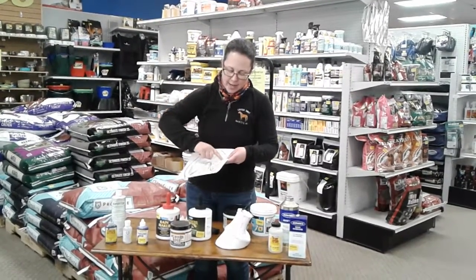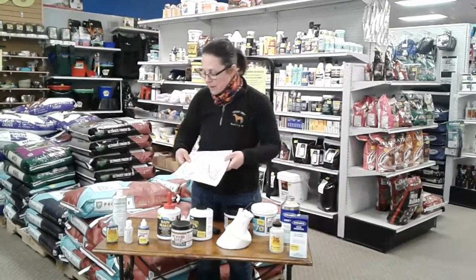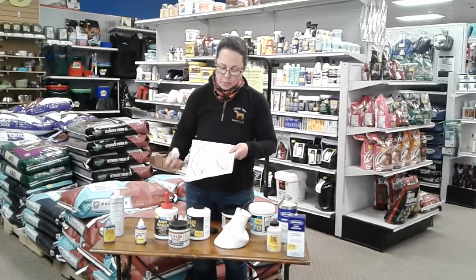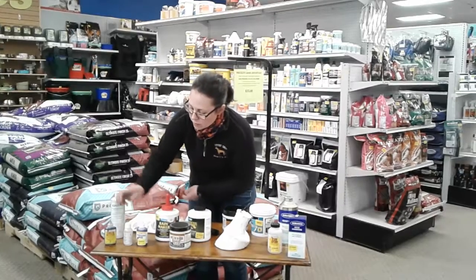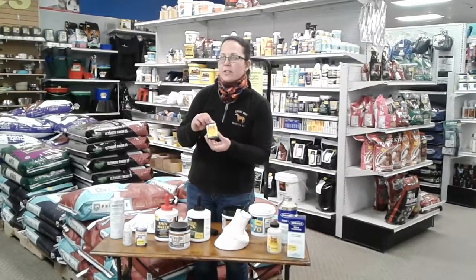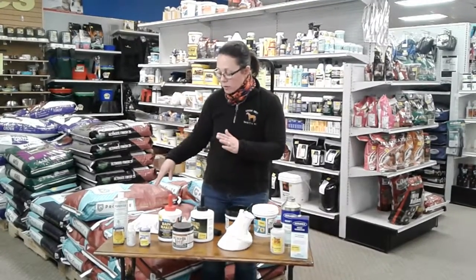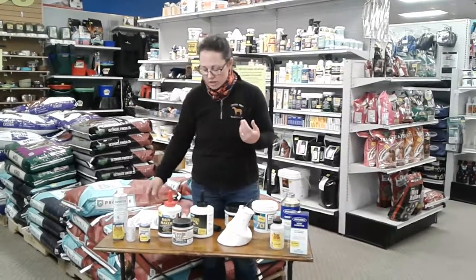Anyways, that white line and the laminae in there get stretched, and it allows fungus to get in there. So this one is a good antifungal, and you would just take the area that's infected and put a thin layer on there and then cover it with gauze and try to keep it clean. I've also used the Thrush Red and the Thrush Buster because they have the violet gentian in it. It is an antifungal, so you could maybe have success with that with the white line also. There's a lot of different fungi that cause it. Some of them are very hard to treat.